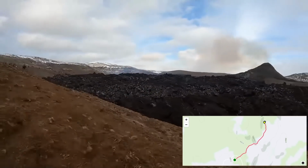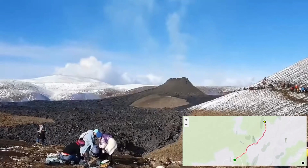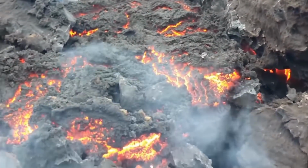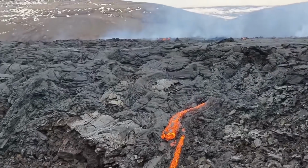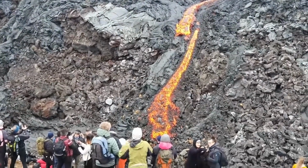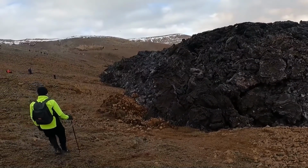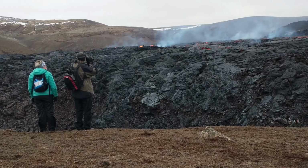But all of this lava here that you're seeing to the right, all this black area, there's a lot of these cracks that are just full of really hot lava. You don't want to get too close. I'm now realizing how intense it is. You can see here, this is just everywhere along the edges, and people are going right beside it, which is very dangerous. And one video that I wanted to put in at the end here, you can see, if you look at the rocks, big chunks just collapse, and there's people constantly standing so close.